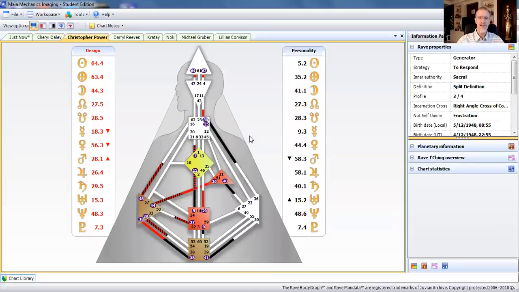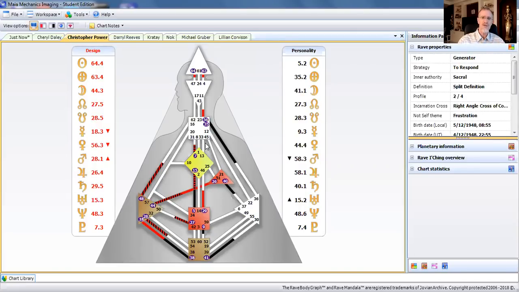Okay, this is, for those of you who know it, obviously, but for those of you who don't, this is a map of the unique design of human beings today. And within that, you'll see there's coloured parts and white parts, and the way they are arranged really is a clear indicator of how you operate most effectively as a human being. So it's a map of how you are designed to operate in the real world.